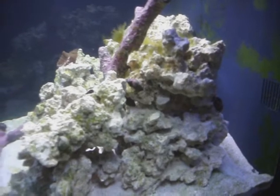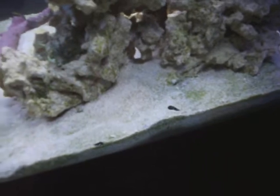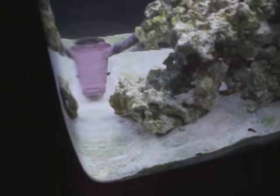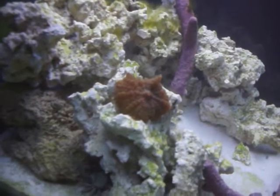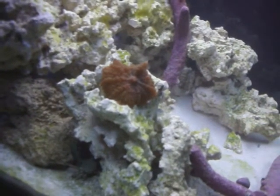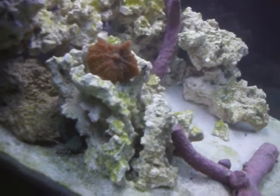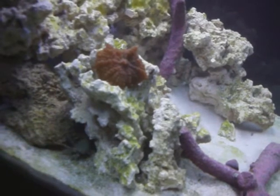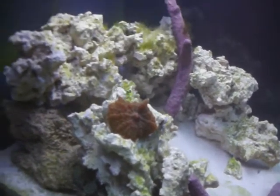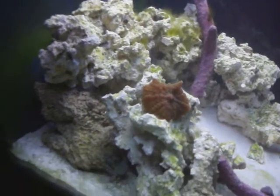So here's what I got going on: I've got two hermit crabs, the two emerald crabs, I ordered 15 dwarf cerith snails but John sent me 30, and then I've got the five nassarius vibex snails. Here's what my mushroom looks like — that dude's happy, really happy. The colors are awesome; sometimes he's green, sometimes he's bluish-purple. Right now he's swollen up almost completely covering the little piece of live rock he came on, and at night he shrinks back down.